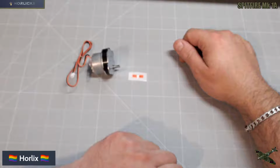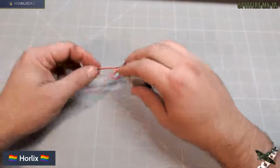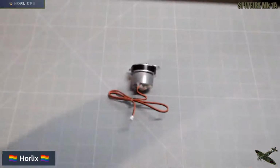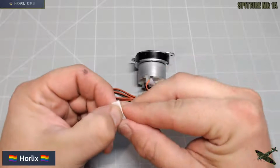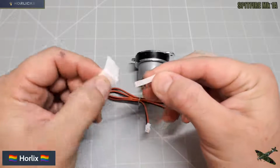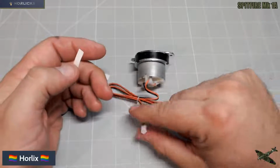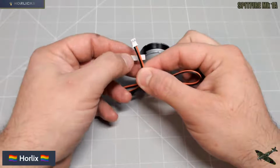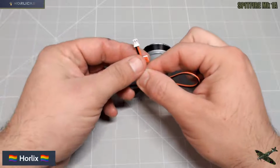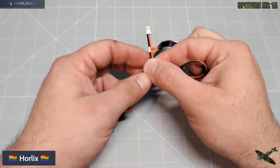Okay. Step 1, take the motor with its cable and the label. Carefully remove the backing from the label. Okay, I need full concentration for this. So this will be a hard one. There we go. Okay. Step 2, wrap the label around the cable close to the connector as shown. And that is completed work.